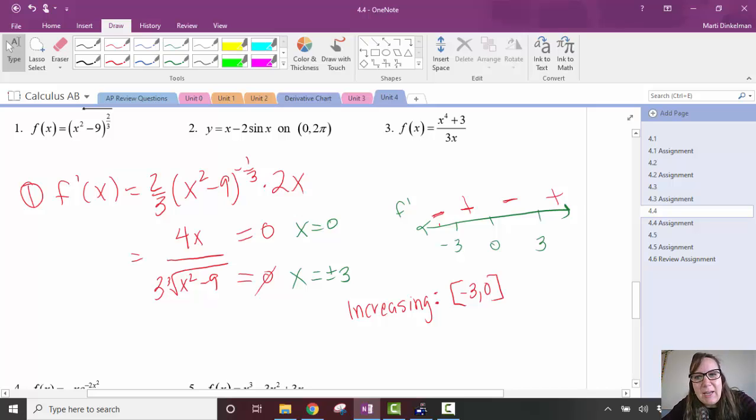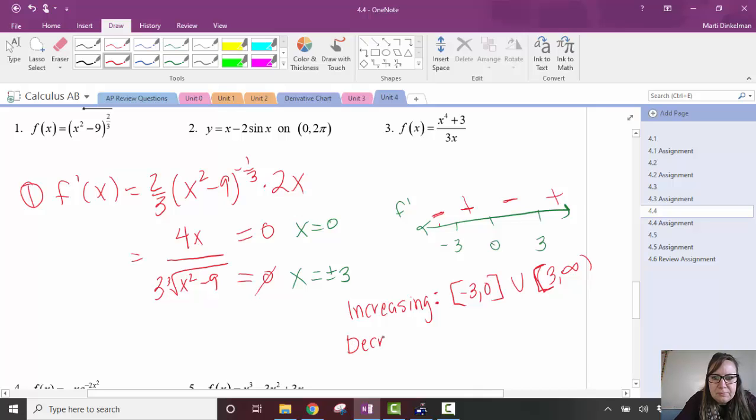My brain doesn't like it. I would rather say parentheses, because I know at -3 the derivative is undefined, or at 0 the derivative is 0. But you can decide what you want to do there. They will not mark you off for having the wrong bracket versus parenthesis thing there. So I like to do parentheses, just so you know, but I think brackets are probably most appropriate. So probably a bracket here would be the best.